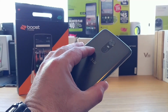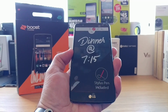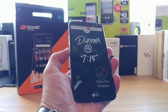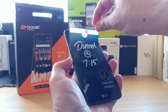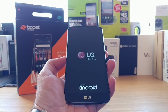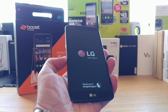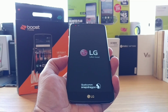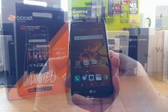All right, so let me go ahead and power on the LG Stylo 3 here. You got a screen protector on this, stylus pen included. Let me go ahead and remove that from the Stylo 3. And there you go, LG, Life's Good, powered by Android. So I'm gonna go ahead and get this device all set up, and I'll be right back, and we'll get a little bit more hands-on with the LG Stylo 3 and show you a little bit more of the features that you have here. Okay, so I'm back.